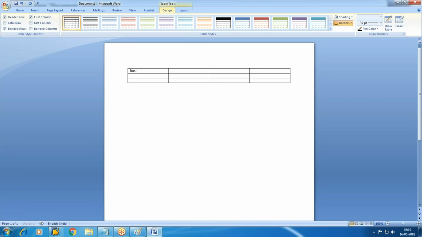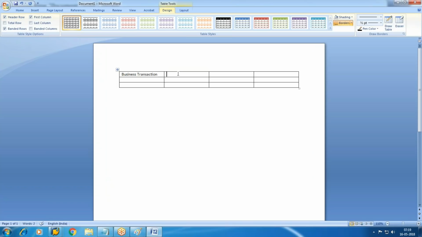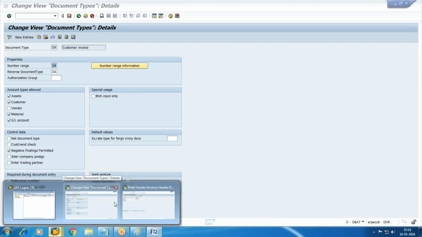Business transaction. Document type. Document number range.